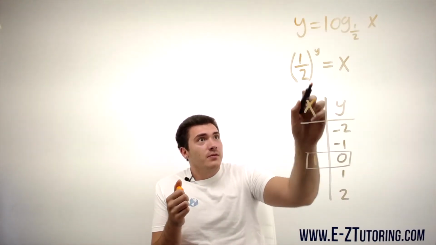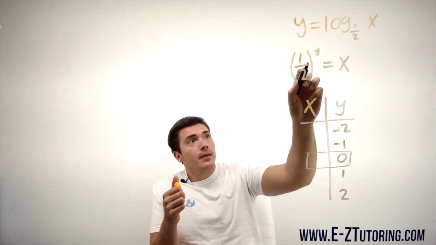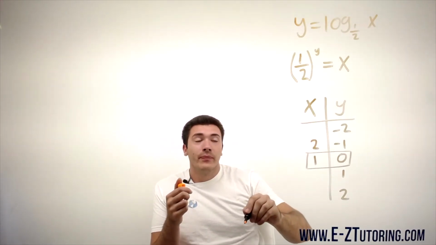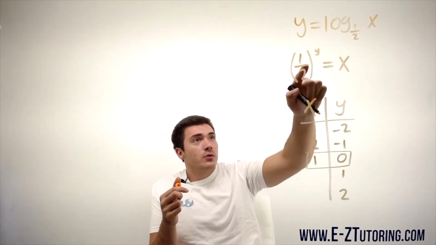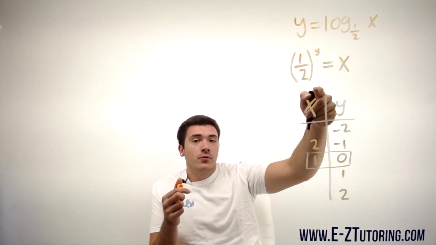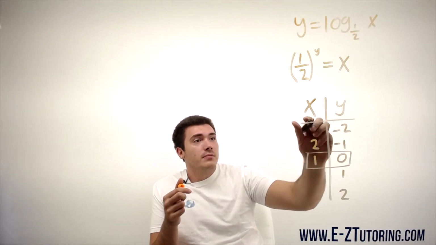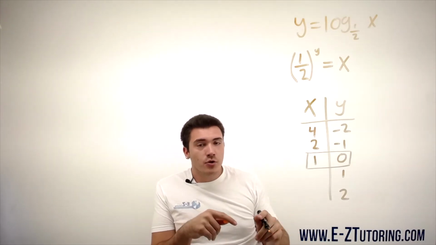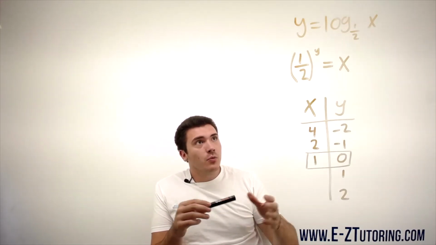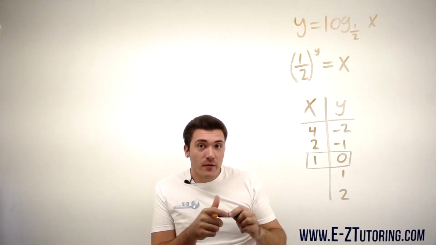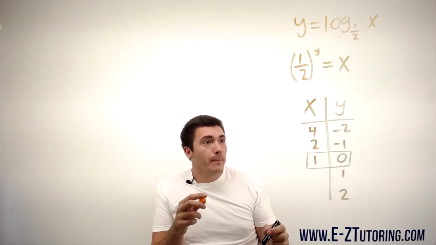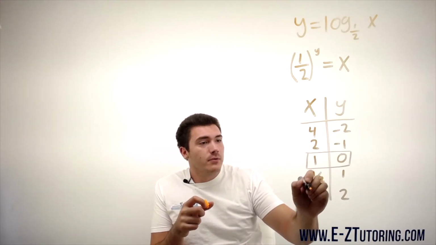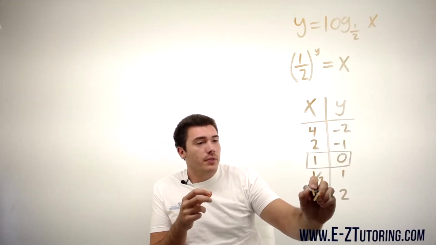Let's plug in a -1 for y now. When you have a power of -1, you simply flip your number. So now we get 2. When we plug in -2, we flip the number, so we get 2, and then we have to square it. That gives us 4. This is simple algebra here. If you're not familiar with what I'm doing with the exponents, be sure to check out my video on all the different exponential rules. Now, if we plug in a 1 for y, we get 1/2. And if we plug in a 2, we get 1/4.